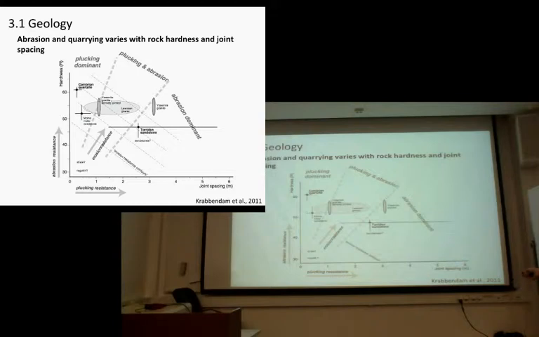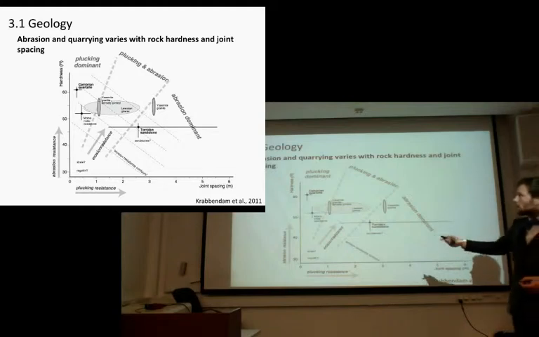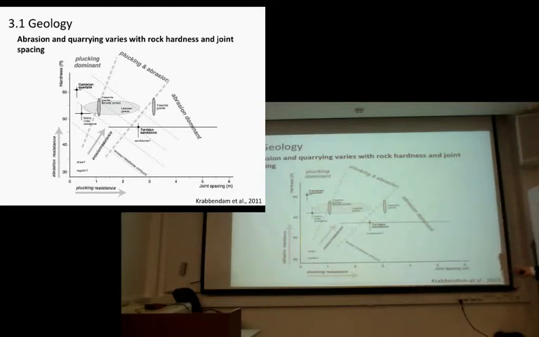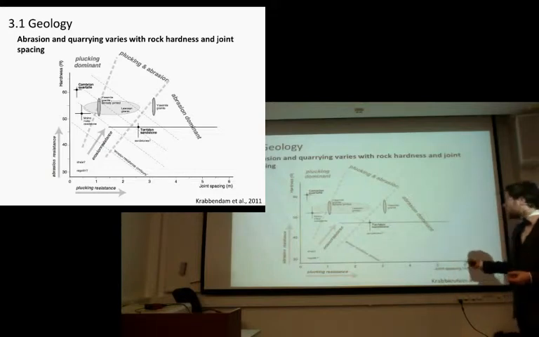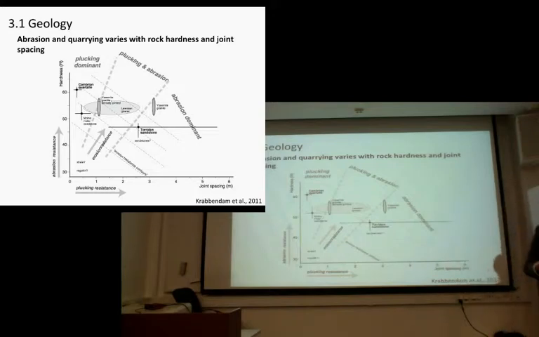And then large joints, where the joint is more spaced and the rock is thick. What you see is when you have a lot of joints and very thick, tough-to-erode rock, they observed more evidence that quarrying or plucking was dominant. Whereas if you were looking at rocks with very few joints and very soft, it was abrasion that was dominating. So that's one way of explaining the variability in erosion rates.